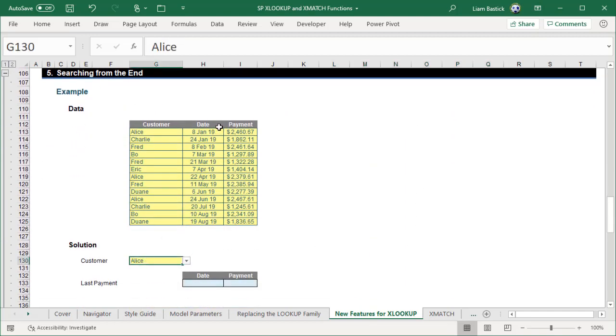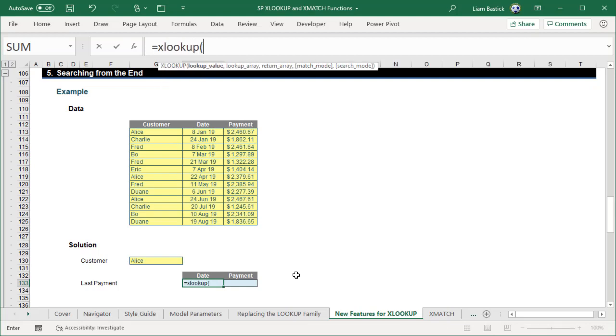So I want to go Alice, and I want to get for Alice her, so she actually makes payments on certain dates. She's made one here, she made another one here, and that's her final one here. That's the one I want to pick up. What was the last one? So I'm going to go equals XLOOKUP, open brackets, I'm looking for Alice here, and I'm going to go in here, I'll make this absolute because I'm going to use this again in a second, and I want to find in this range here, make that one absolute, and then I'm going to pick here, and I'm going to just nail that down to rows.